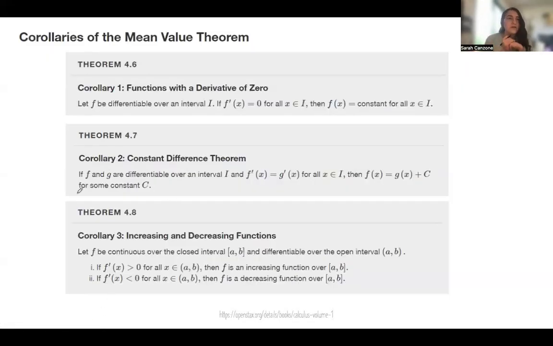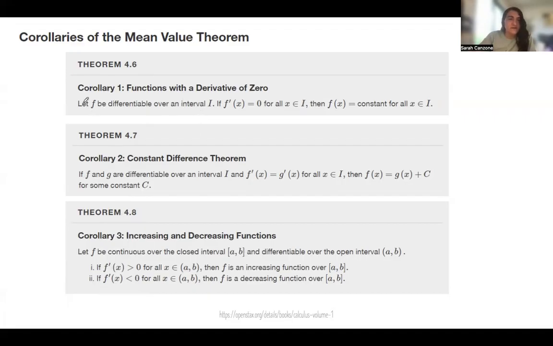So fun fact, corollary, I don't remember where the word originates from, but corollary kind of means a gift from a theorem. So this is coming from the mean value theorem, and these are all like gifts from the mean value theorem that we can assume are going to be true and very easily prove to be true because we know that the theorem itself is true. So these are very important. So these are the three corollaries.